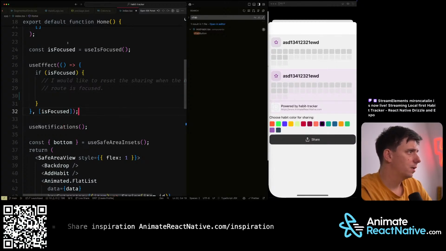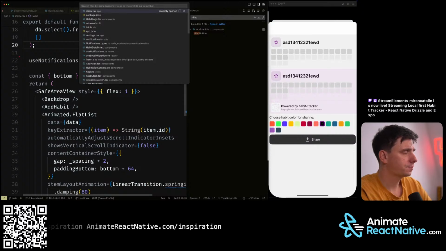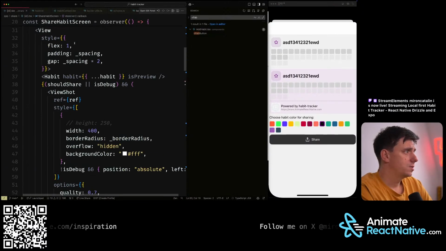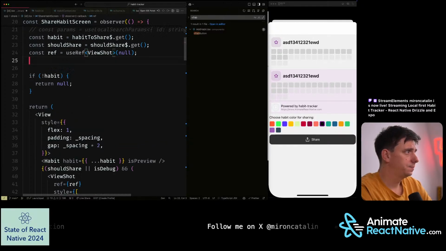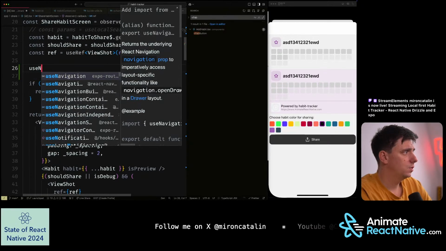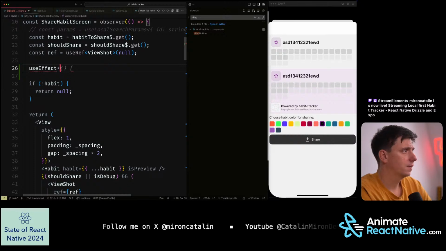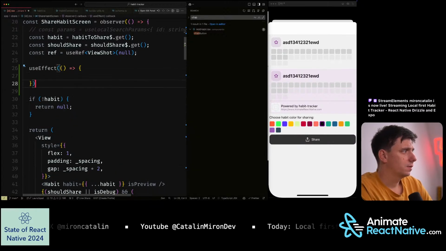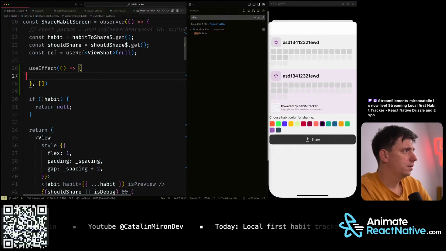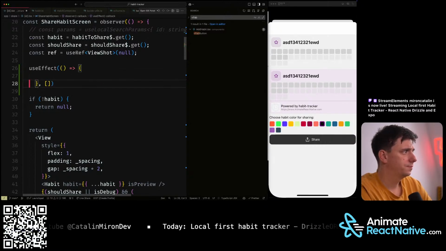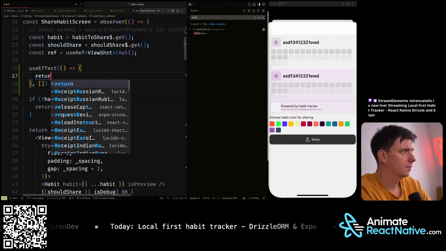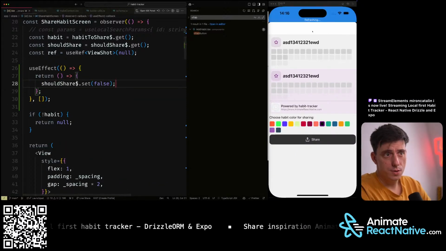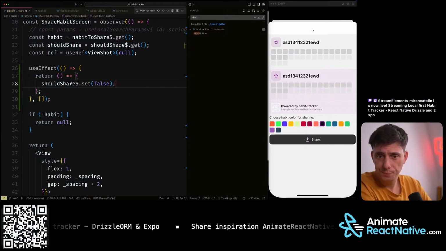So most probably I'm gonna remove this part and go on the share, and I'll say use effect, nothing, and when you unmount, I will just set it false. Okay.